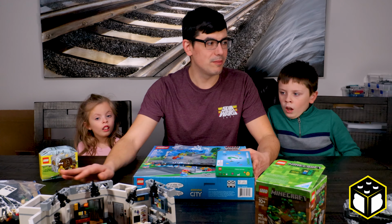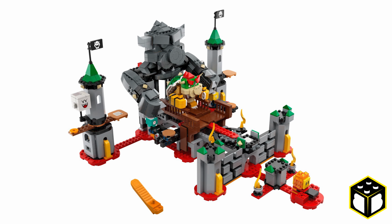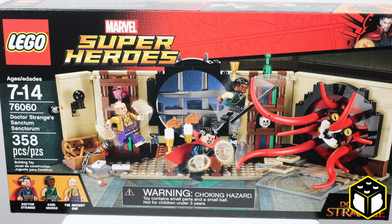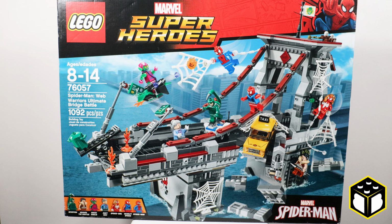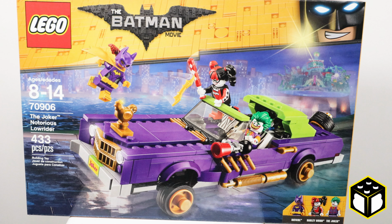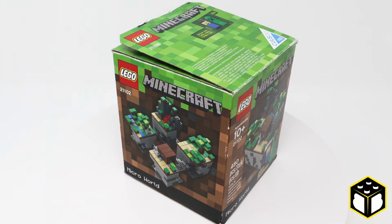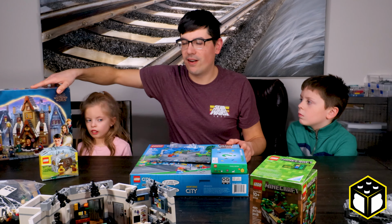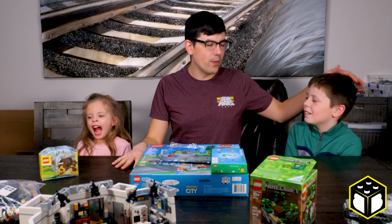The extra pieces from Assembly Square. That's so cool. The Jazz Cafe, Bowser's Castle, Sanctum Sanctorum, the interior for Sanctum Sanctorum, we have the showdown on the bridge. What else we got there? The bridge battle. We got the Batman sets. Oh my gosh. We have a Lego Ideas set as well to add to our collection, an early one, number 3. Oh man, this is awesome, guys. Such a haul. We got Harry Potter, a plus, brand new in box. For me. What a weekend, guys.